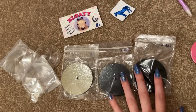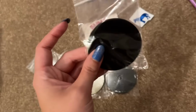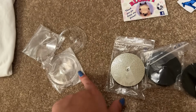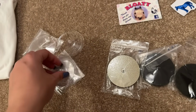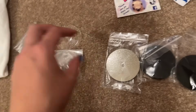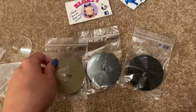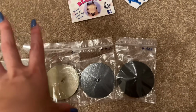Then we got some little stands. I'm sure you can guess why, because of the surprise horse this year, but I also have a few horses that just need stands. These are just the extras. I'm trying to move away from plastic stands because I have had no luck. There are only two horses I have with these stands that still have them intact. So we're moving to metal. I'm probably going to order more. The person that made these was running out because I'm sure they weren't planning for the surprise horse to need these stands and everybody wanting them.